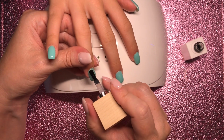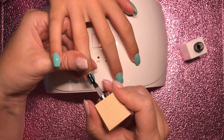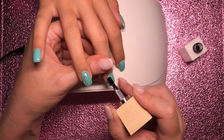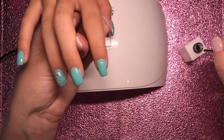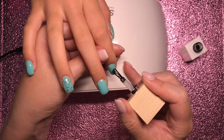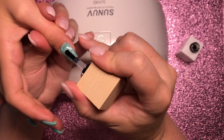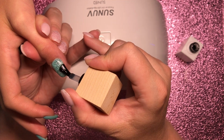And then also I've seen some issues with some gel top coats in the past that I've used, that after I cure it, it leaves these little craters in the nail where you can definitely see that it's not a perfect top coat, and it drives me crazy, and I can't ever figure out why it does that, because the nail underneath, I've shaped it perfectly. I mean, it's not like I left any weird divots or craters in it, so I'm not sure exactly what the deal is with that. I just attribute it to a bad top coat. So I've definitely experienced that, and I've never had that issue with the Modelones. So I'm going to continue to use that pretty much until I use it up, and then I'll switch over to one of the other ones that I have in my stash.